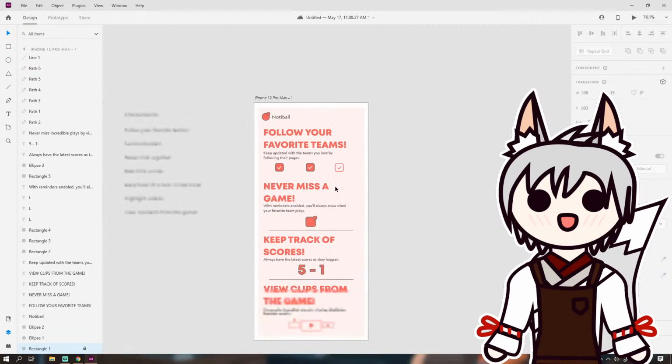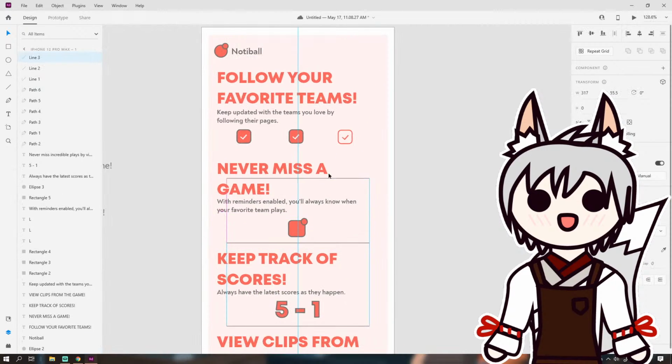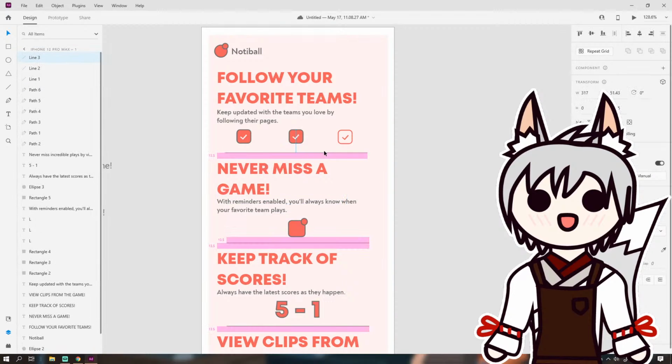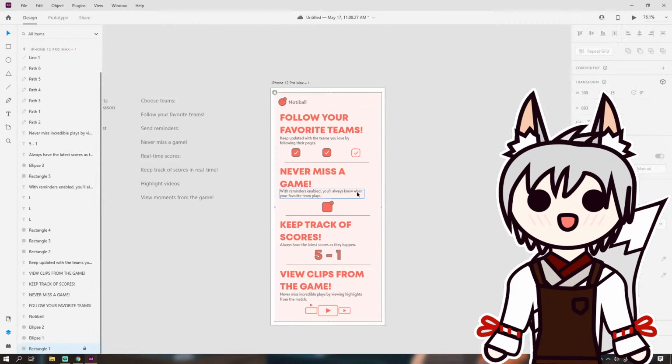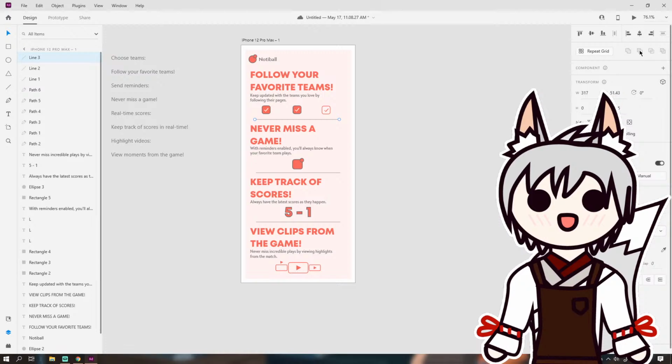Okay, and let's get another line going here. There's our lines. Let's make sure this guy is centered.